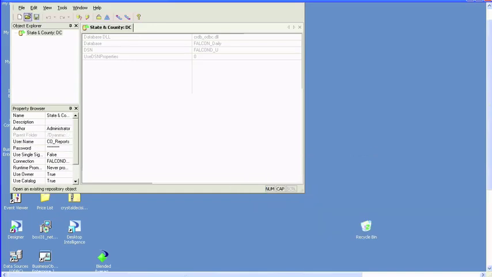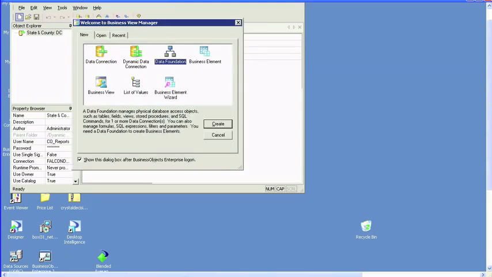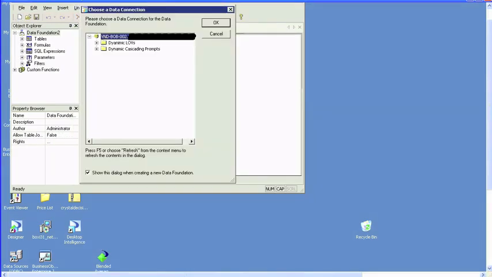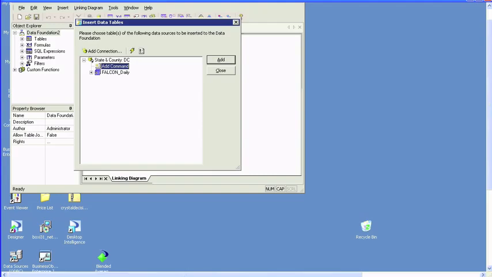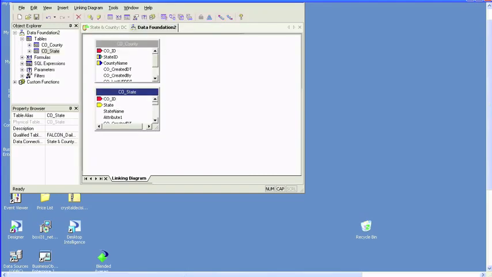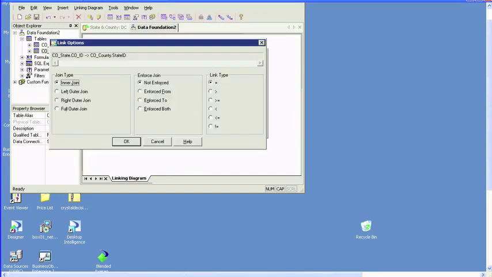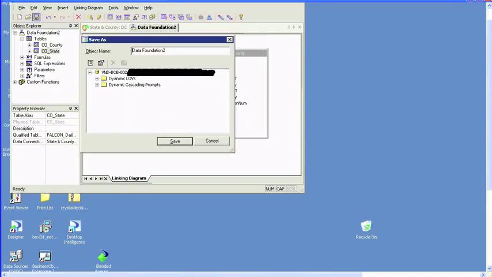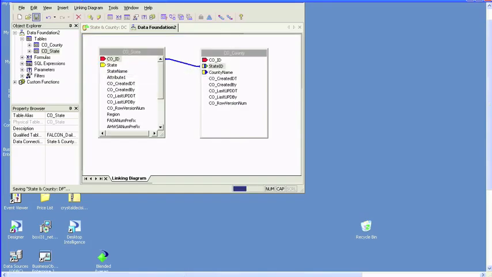We will then create a data foundation and select this newly created data connection that we just saved as state and county DC. We will then browse through our database and select the two tables we need, state and county, and simply have an inner join between them. We'll save this and call it state and county DF for data foundation.